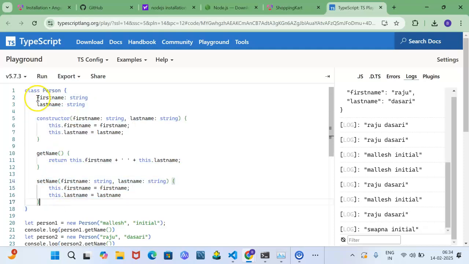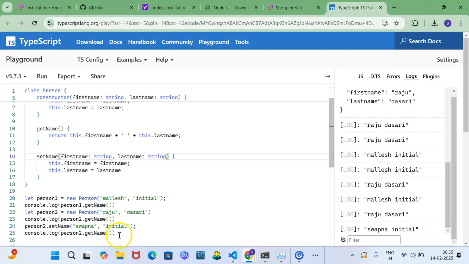Okay, if I make this variable private, it means we access the first name and last name variables inside of the class only.